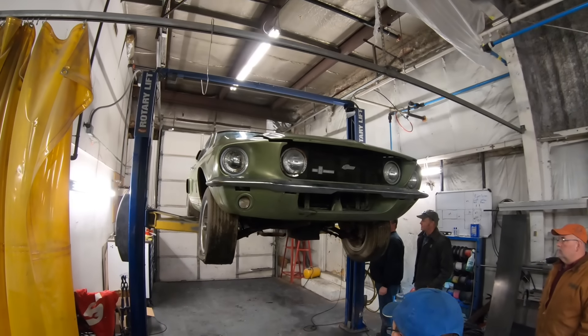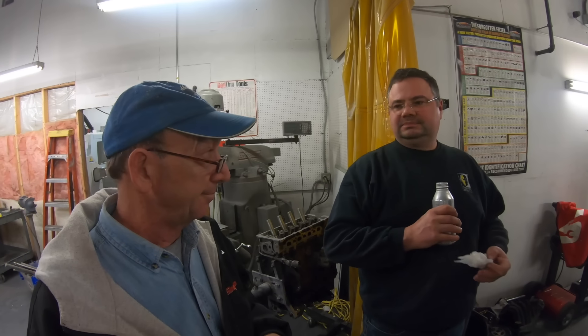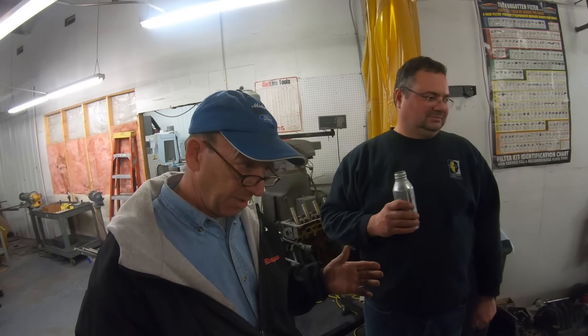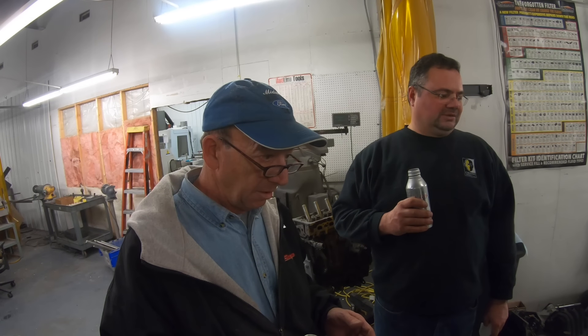So, what's the appraisal? What's Bob going to pay for this Shelby? If I'm going to drive the car and have fun with it, would you put 427 heads on it with aftermarket exhaust for more horsepower, or put it back 428? I'd put it back 428. I think you've got the right heads — go get a PI block and try to get it date coded as close as you can. Since they're not serial numbered, that won't affect it. At least you can say it's period correct. Go back to the Shelby Registry and tell them we put the right motor in it.